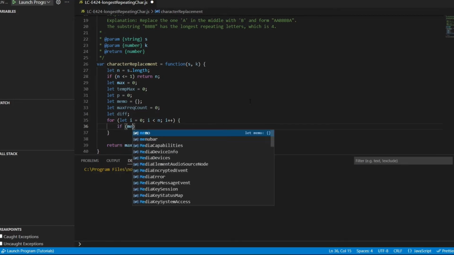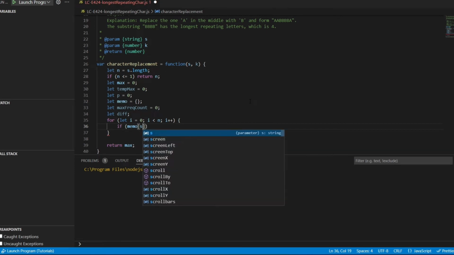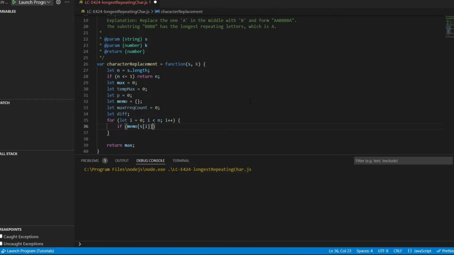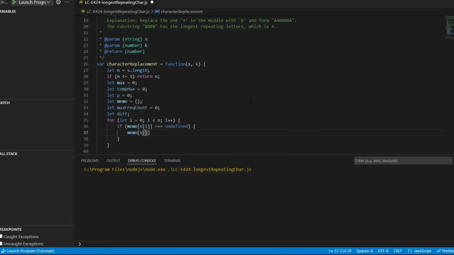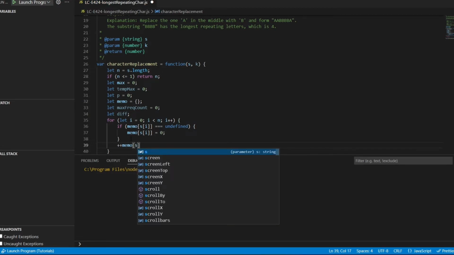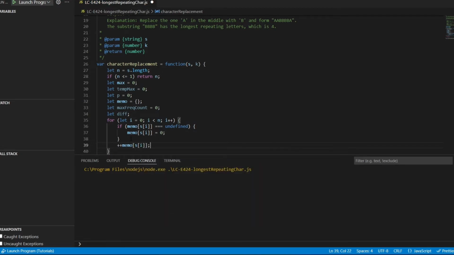And so we need to check that it's not undefined first. There is a one-liner for this, but to keep things readable, we'll just do it like this for now. So we just check if it's undefined. If it's undefined, we initialize it to 0, and then we can just increment for that character.